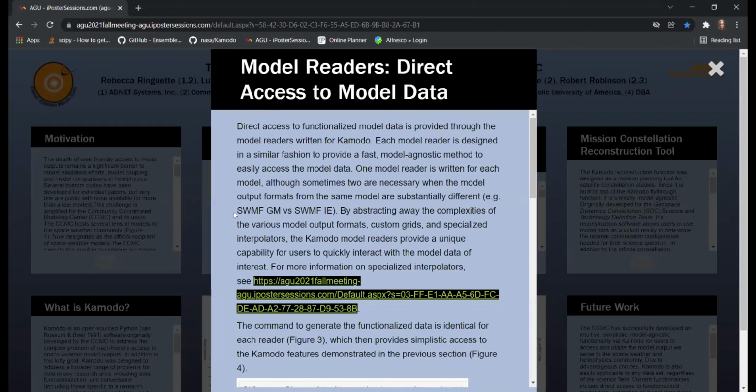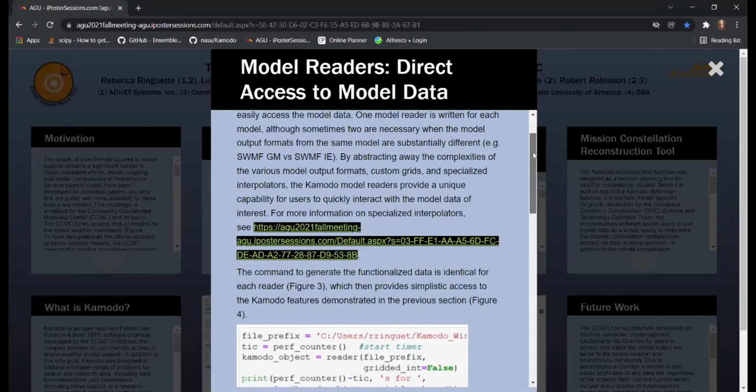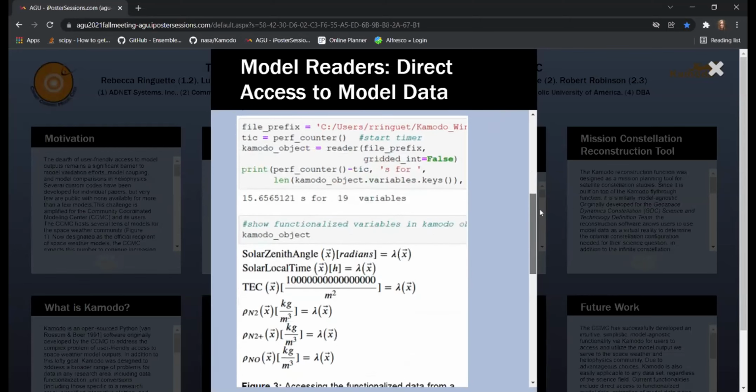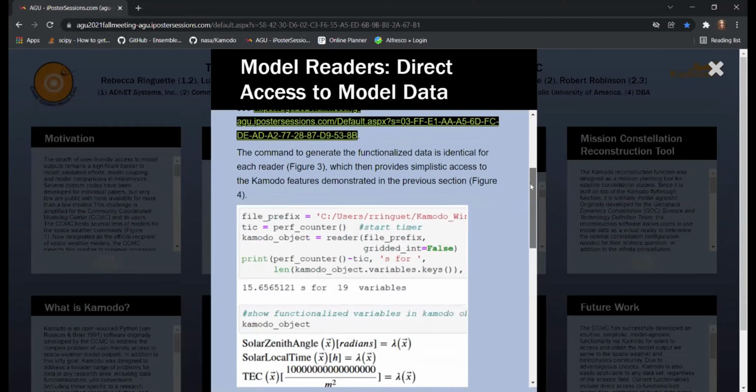So this work builds upon the model readers that Lutz and I have been collaborating on. I work on the Python side, and Lutz works on the other side, whether it be C, C++, or Fortran. And those will overlap the more that Lutz teaches me. Here's an example of how the model reader layer in Komodo works with model data on the Python side.